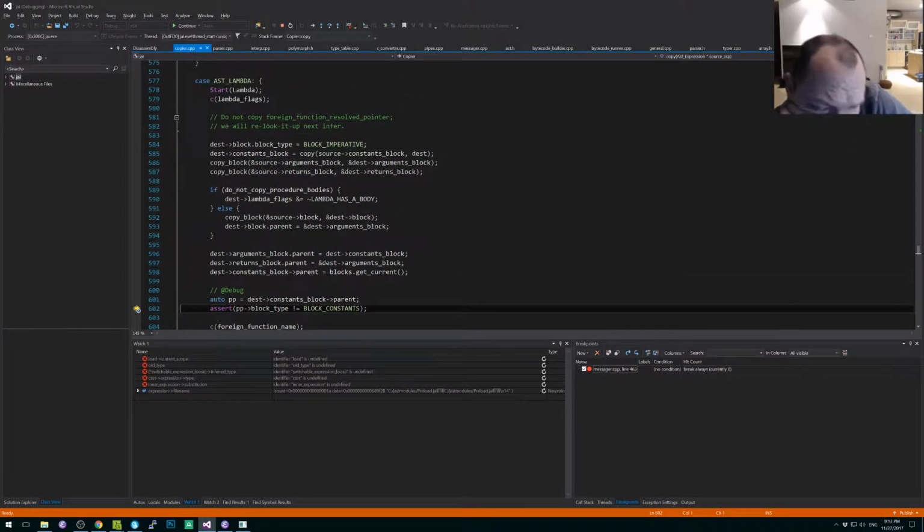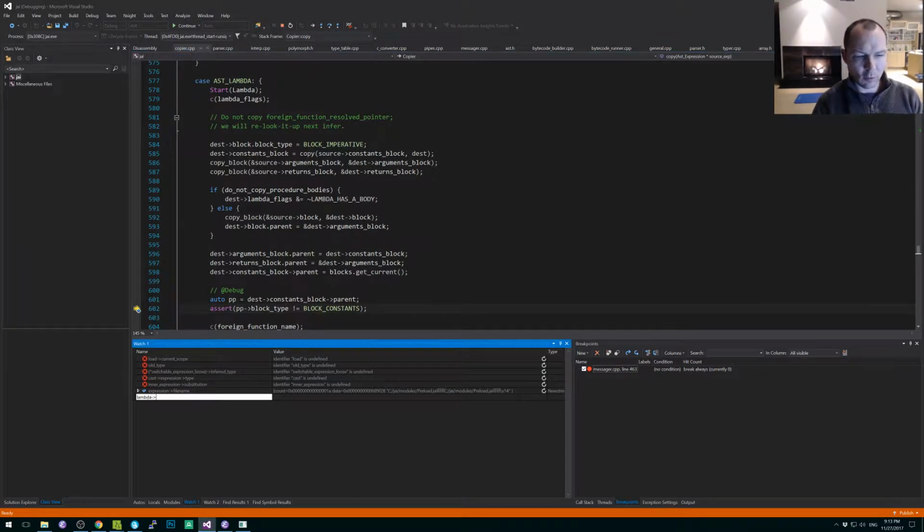Okay, we have a lambda that's not inside a scope. That's a problem before we talk about anything else. Like the constants block for a lambda should always be within a scope. This isn't copier. Let me guess, it just hasn't been, what?